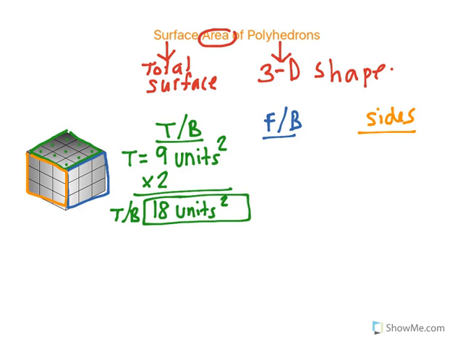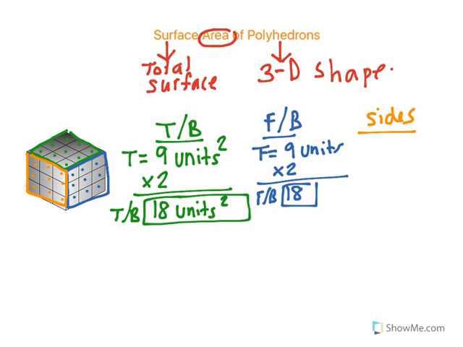When I get to my blue, which in this case is going to be our front back, it's the same idea. 1, 2, 3, 4, 5, 6, 7, 8, 9. This is a cube, so we're going to get 9 every time, but just to show us, we get 9 units. Oops, and that's the front. And again, to get the back, I'm going to multiply it by 2, and that gives me my front slash back. So that one's 18 as well. And the side, that one's going to be 18 as well. But again, just so we can see, I'm getting 9 again over here. And that is the side 1 equals 9. And I'm going to multiply that by 2 because there's 2 of them, and I get 18 again.